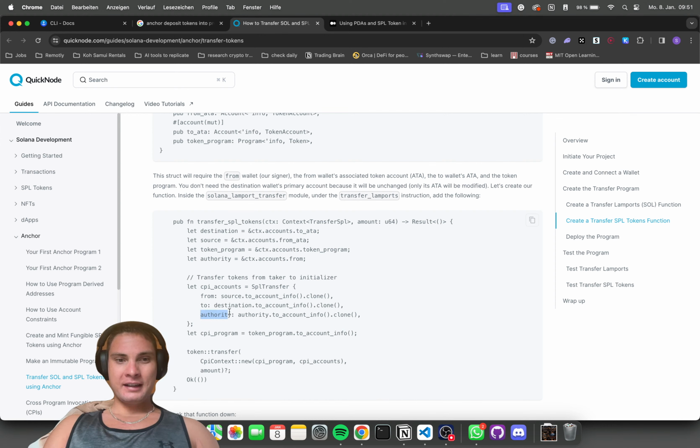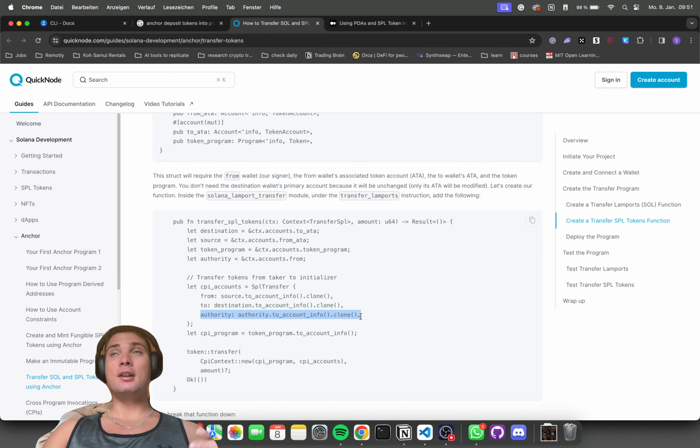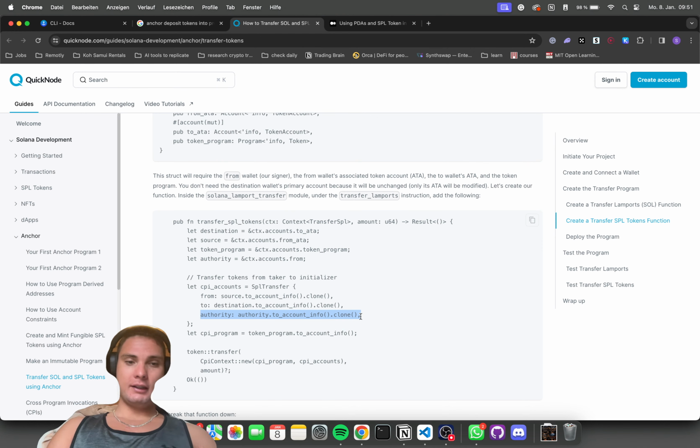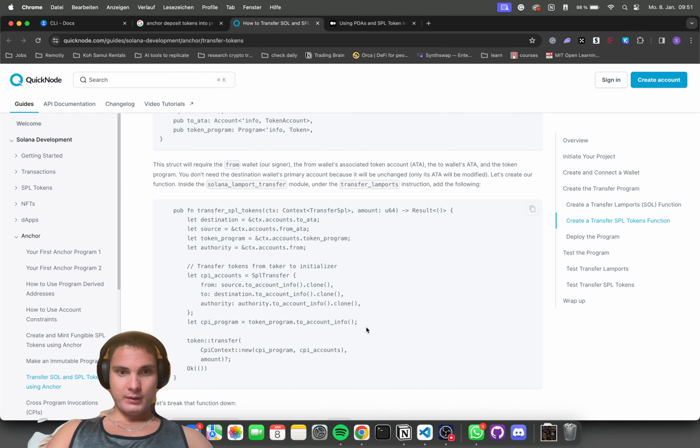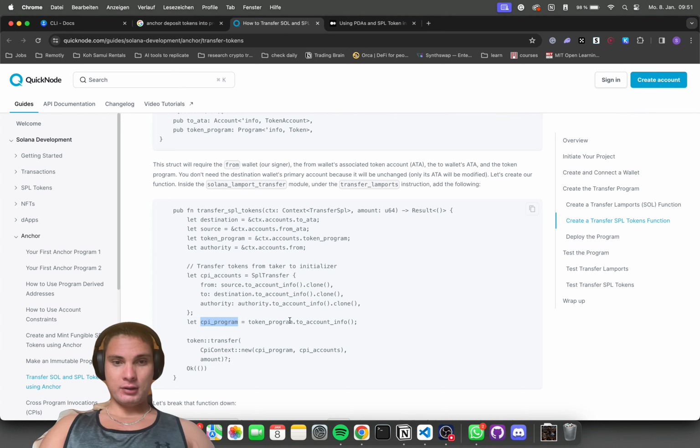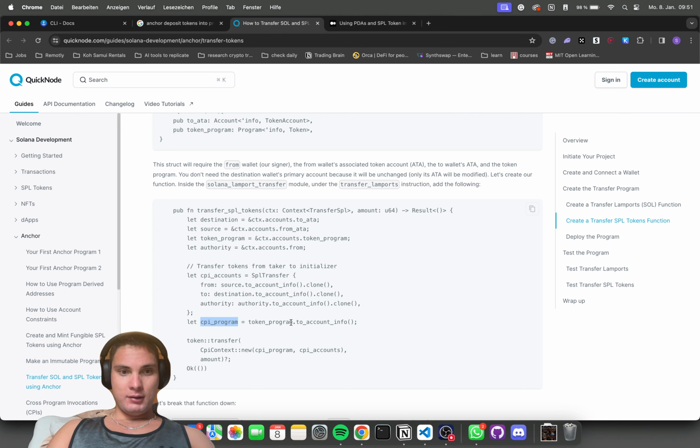And the authority, I guess, is the authority which has the authority over the tokens or the mint program or something like that. CPI program is the token program, yep. And then we just call the token program, and from the token program the transfer function, I guess.